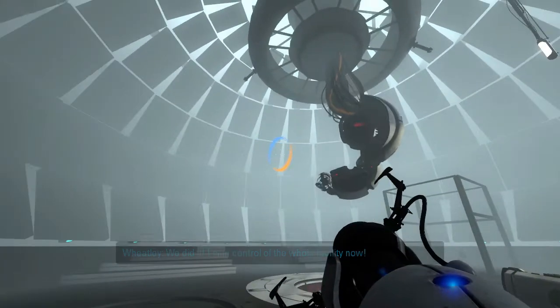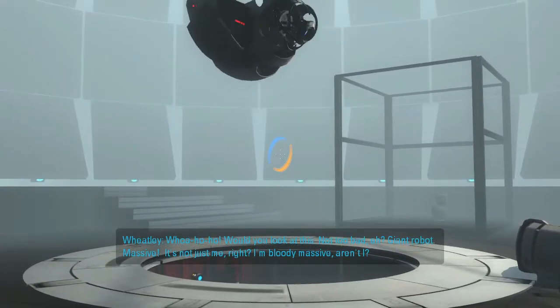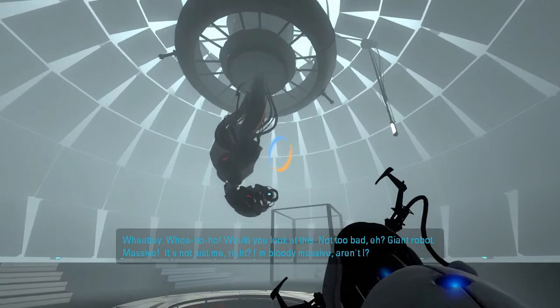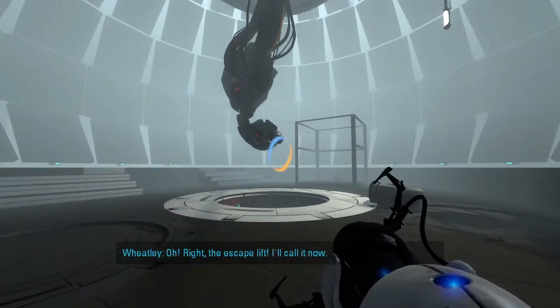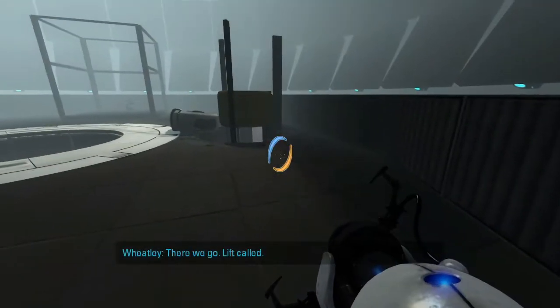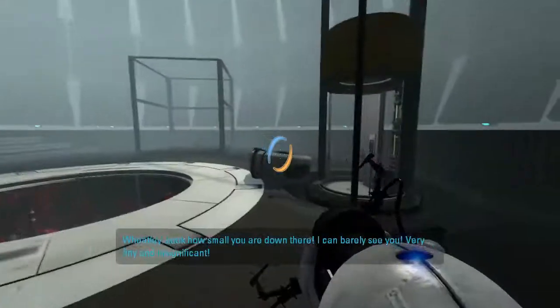We did it. Would you look at this? Not too bad, eh? Giant robot. Massive. It's not just me right here. I am bloody massive, aren't I? Oh, right, yeah, the escape lift. I'll call it now. Nice. There we go. Wow, it's right there. Look how small you are down there. I can barely see you.